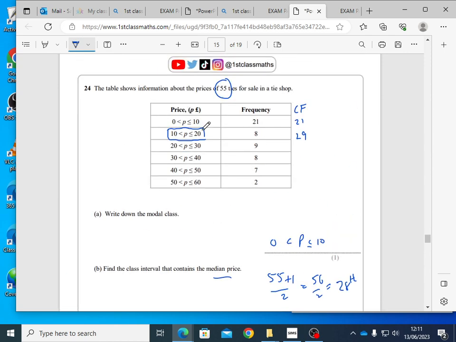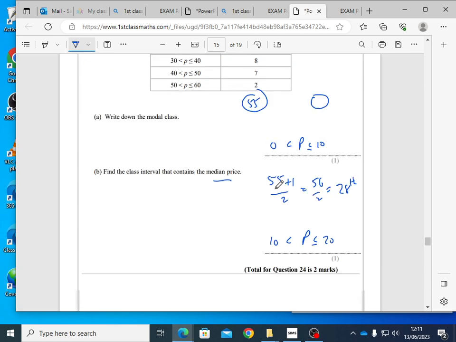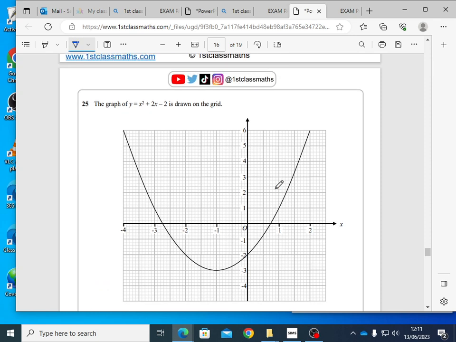Finding the mean. If you have to find the mean, you have to take the midpoint. Once you've got all the midpoints, you times them by the frequency. Once you get these, which is midpoint times frequency, you total that up. And then you divide that total by the total frequency, which is 55 in this case. So that's how you find the mean. You get the midpoints, multiply by the frequency, add all those up, divide by total frequency. That'll give you the mean. I'm pretty sure that will come up if I was a betting man.